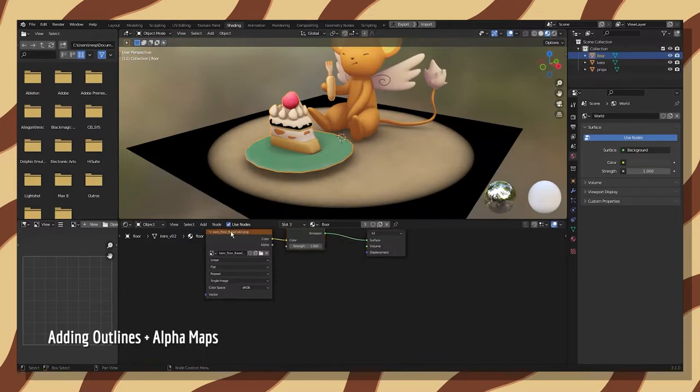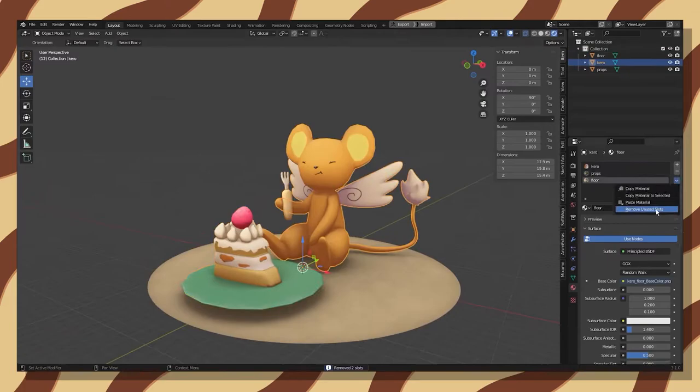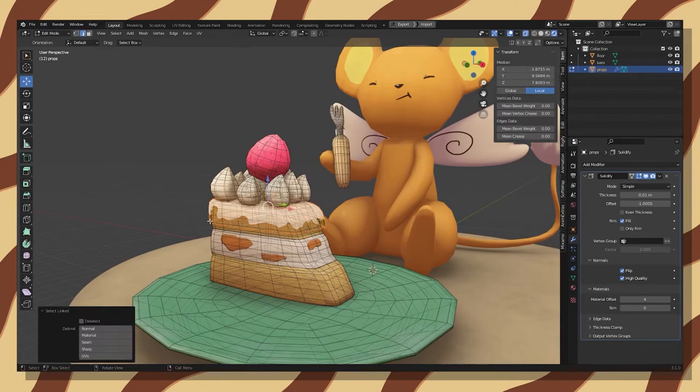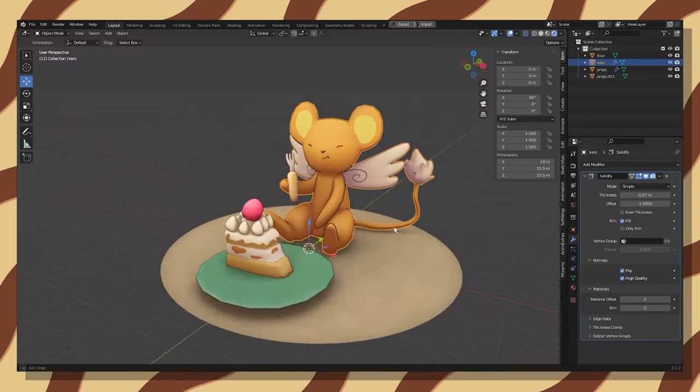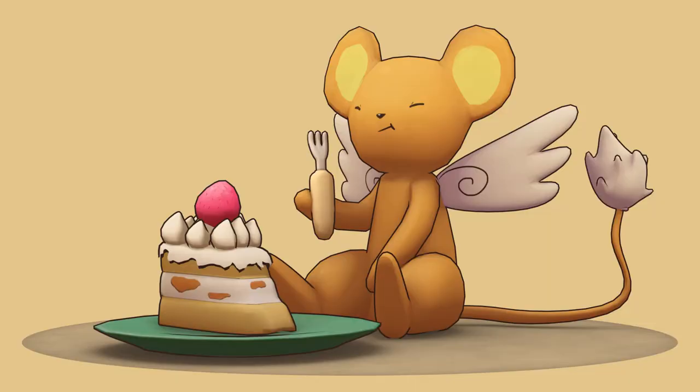Back in Blender, I used nodes to add the opacity maps I previously did for the cake and the floor, and in the end I added a solidify modifier on the character and the props to create an outline. And here is the final result.